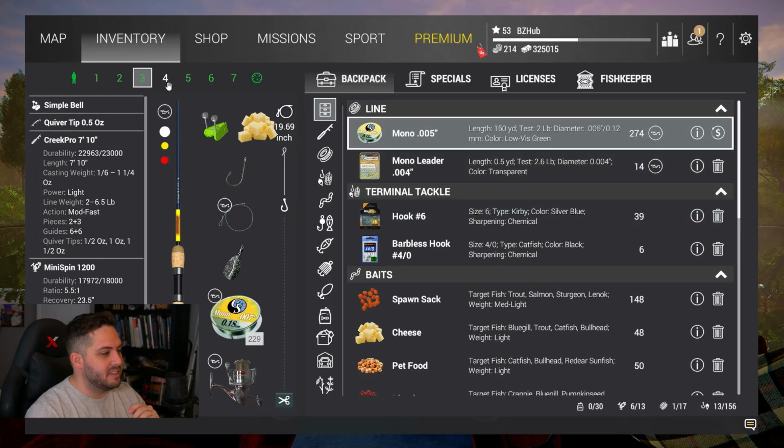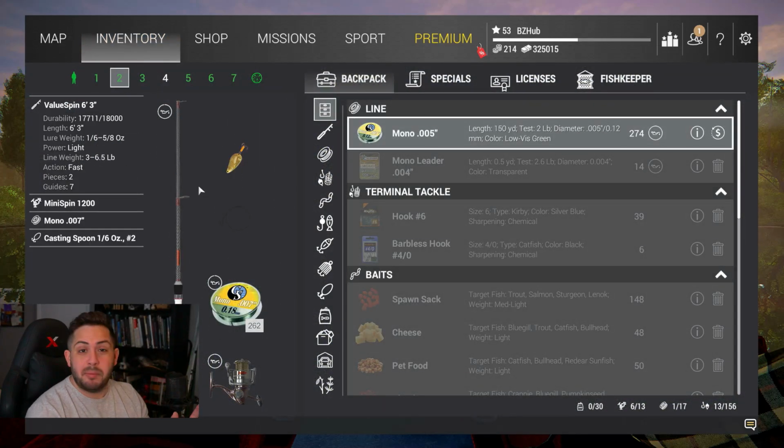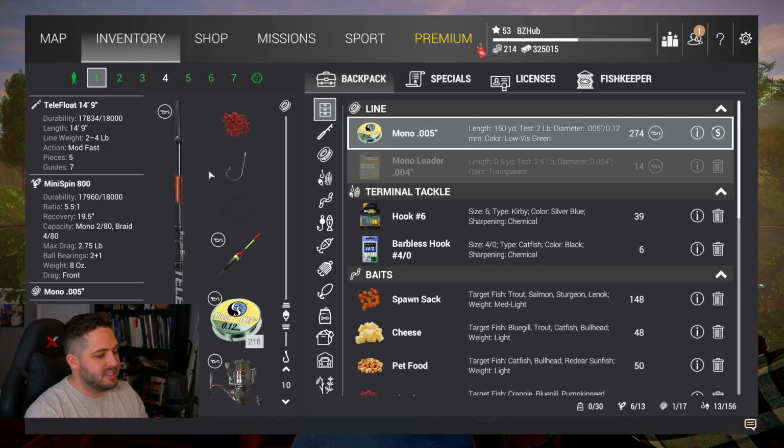Little bit of telefloat fishing, little bit of bass fishing, as well as this feeder rod. Now, obviously, this is all level 1 and 3, so you can unlock this bass setup at level 3. You can unlock this feeder rod setup at level 3, the Creek Pro 7'10" there, and this telefloat is just what you start out with. So this is all below level 3 Lone Star Lake. A good way to start out.